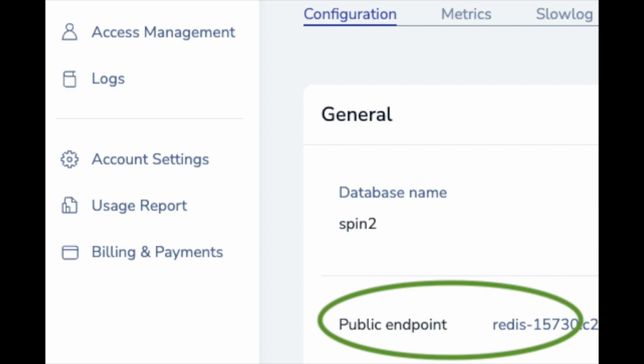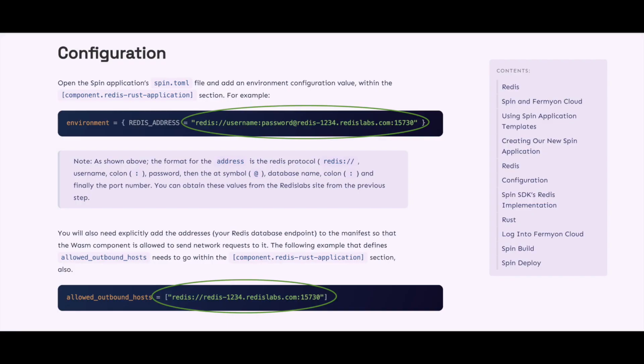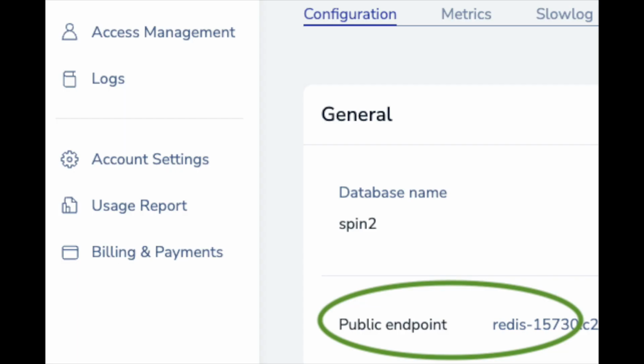In our case, it's as easy as pasting in the endpoint from our Redis Labs account. Please note though that you do need the protocol when specifying the allowed outbound hosts. And the reason I mention this is if you just click the copy button on the Redis Labs dashboard, it'll bring across the endpoint, but it won't have the protocol.